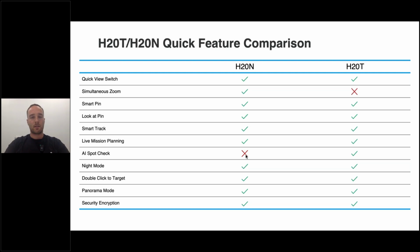On the flip side, what the H20N has that the H20T does not is a split view zoom. We'll show that in one of the videos here, but essentially you can tie the visual and thermal cameras together, so as you zoom one in, the other zooms as well. Obviously the thermal zoom only goes up to 32 times, but it's a nice feature. We don't have to zoom both at the same time. So, a new software capability there.